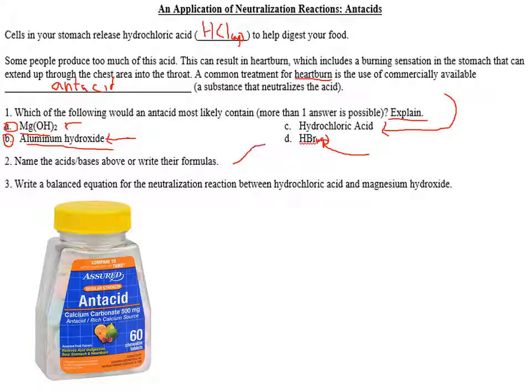You should be able to name the acids and bases that you see in the slide here, and also carry out a problem similar to this one here. What I would do for this one is practice writing a word equation first, then a skeleton equation, and then balancing the equation.